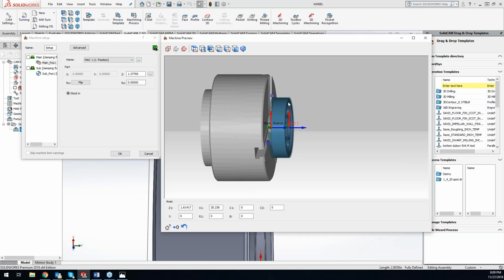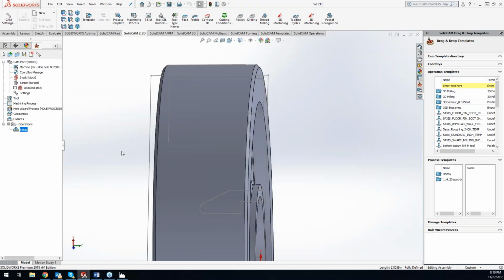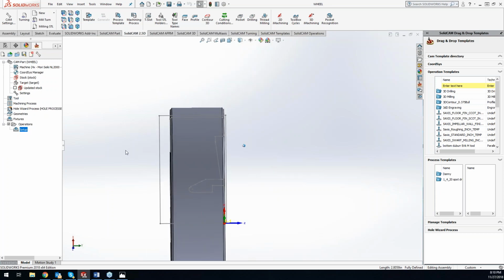Absolutely. And let's say maybe I have different style vice jaws and whatnot. You can come in here and do new ones. You can edit the jaws that are in there. I'm just going to leave the default that's in there right now. So we've got our setup, so we know where everything is. Now, personally, what I like to do.